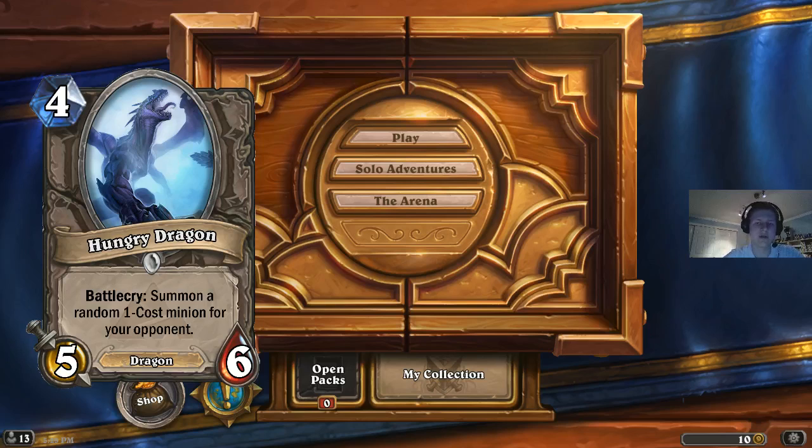However, if you whiff on Unstable Portal or it's just a really bad time for you to lose out on tempo, you're only losing out on 2 mana worth of tempo or board control that you could be having, versus with Hungry Dragon, if they remove it and keep the 1 mana minion or something like that, you're losing out on your 4 mana turn, which is significantly worse for you.